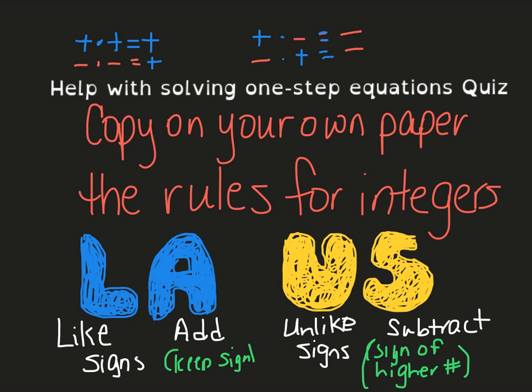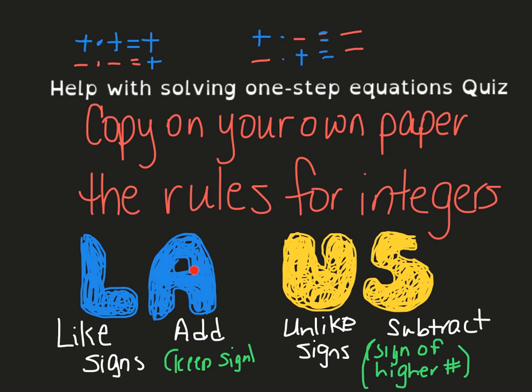To help you out on your quiz that I posted Friday and is due today, I know that some of you are just having some difficulty with solving equations with integers. I don't know what else to do. I've made a nice little chart of the rules, but I know that if you don't have a printer, you can't print them out. So I hope that you can copy them down on another sheet of paper or something.